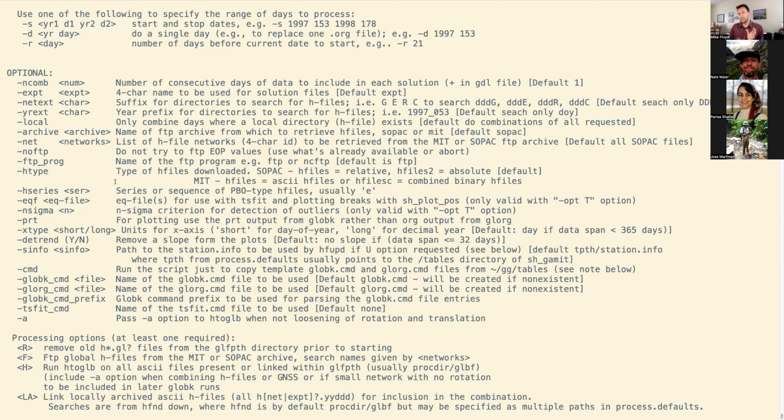The important thing about stabilization sites is that they have very, very well-known coordinates, and that they are available in the files that you write into your globk command and glorg command files. So as long as you fulfill those 2 criteria, the a priori coordinate is accurate and the a priori coordinate is available in the files that we read, then that can be used as a stabilization site, and that's no problem. Okay. Thanks.